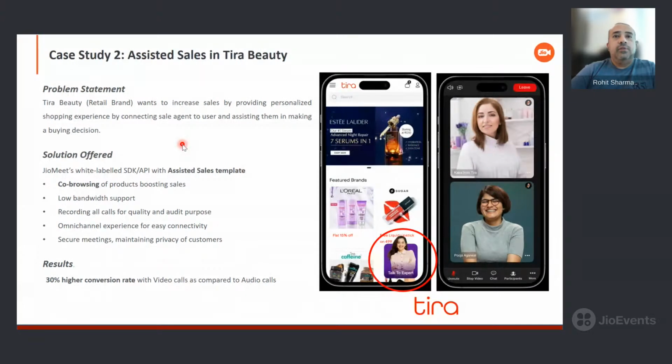in e-commerce, one of the most expensive things is when a product is returned, because an entire supply chain has to be set up for picking up the product, then initiation of refund and all that. So in this scenario, when we are having assisted sales, the chances of a return of a product are reduced significantly, because the customer has already seen the product, and has made an intelligent decision to buy a product after seeing it. So that is where in e-commerce video conferencing benefits.